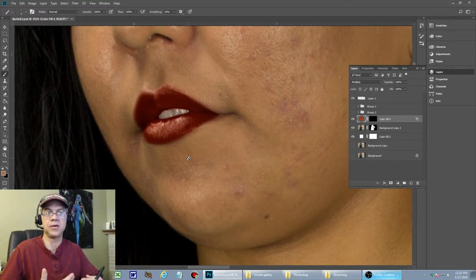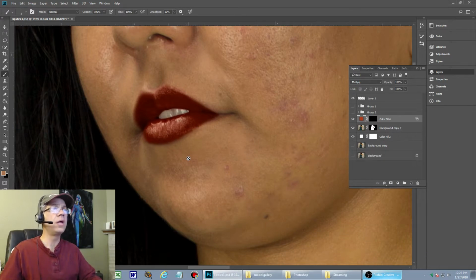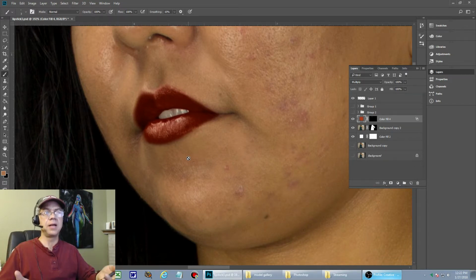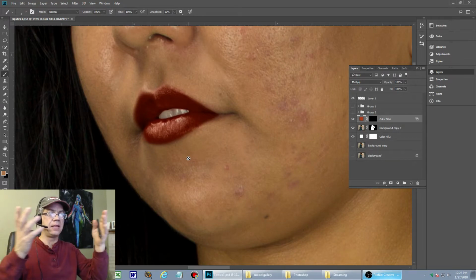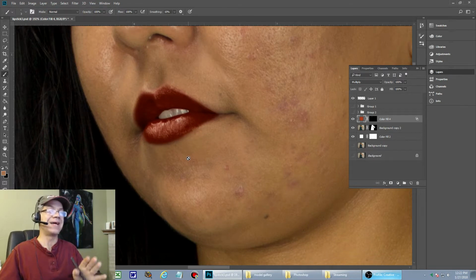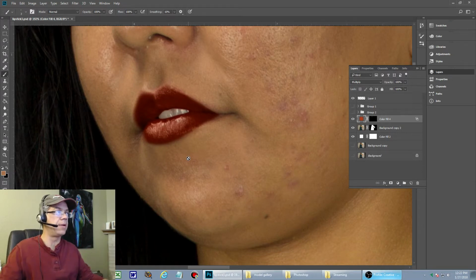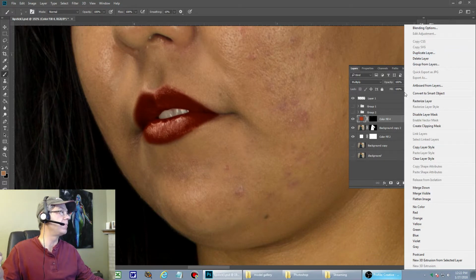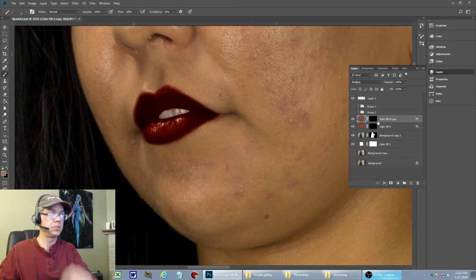Now we're going to do the opposite. We've done the dark areas. Now we need to go back and do the light areas. The first step to the process is to dump on some color in a mask and then change the selection so that it's just around the lips. But we've already done that, and there's no reason to do it again because it's the same area we're talking about. So instead, I'm going to simply take the color layer that's already there and duplicate it. I can right click on it and duplicate is up here, or I can just do Control J.